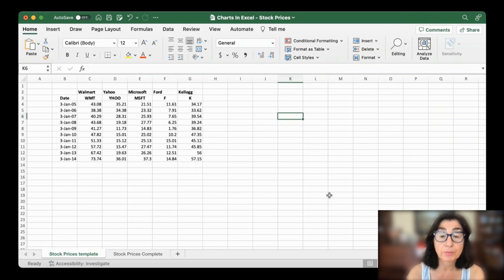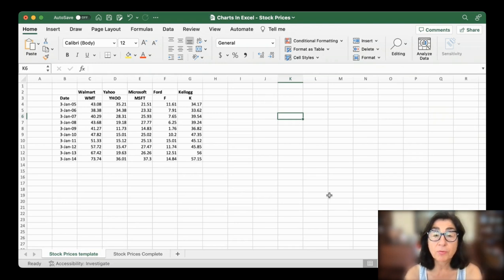So what we will do is we are going to plot first the Walmart, Yahoo, and Microsoft stock prices. And then we will also plot the stock prices that are not adjacent to each other.